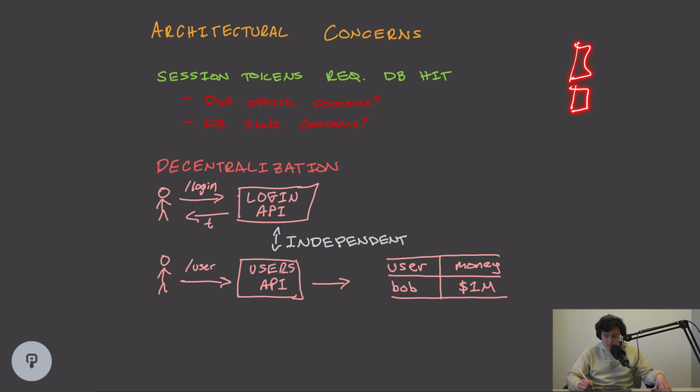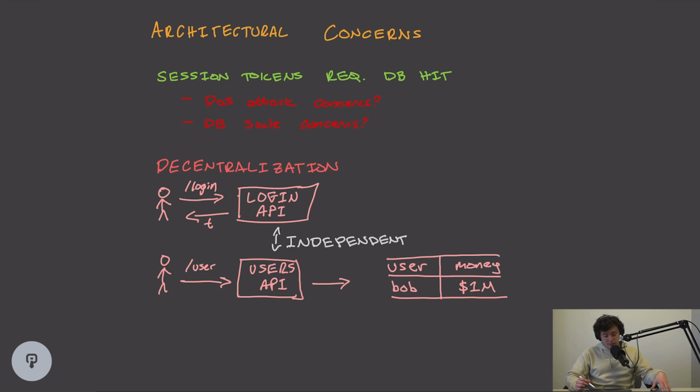Like, what are we going to do here as we get more and more users? In general, we also have to care about denial of service attacks. If you don't know what a denial of service attack is, just for a basic reference, it's somebody sending a ton of packets at once to your service in an attempt to crash it. And with that, we're going to do a bunch of database hits. We have to have a new concern surrounding that.